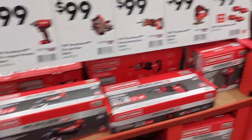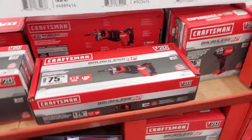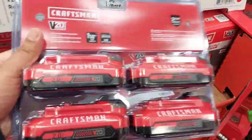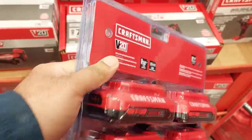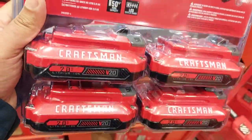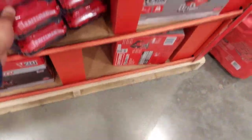Wow. Okay, so there are 4 battery packs, 2 amp hours, which is right here, guys. I don't know what, but I like their design of batteries. I really like this design. The red coloring and everything looks really nice. Yeah, that's not bad.